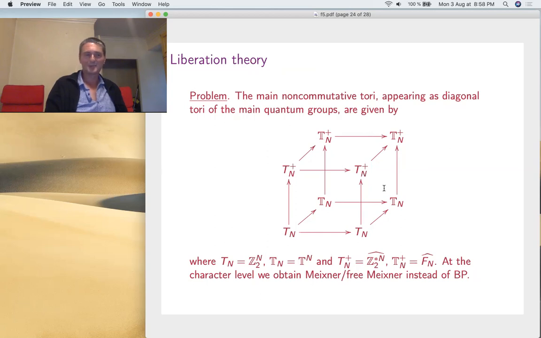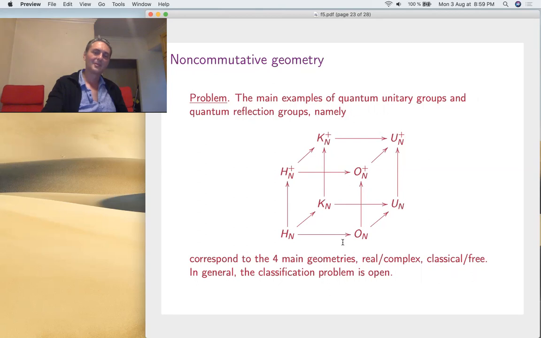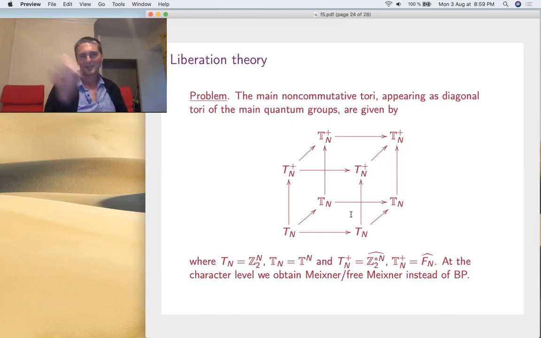But quantum groups, of course, everywhere around too, is not unifying somehow Berkovich-Pata and Meixner, free Meixner, because we'd like to understand what's a free manifold, how the manifolds liberate, and probabilistically some like these ones here on the bottom liberate according to Berkovich-Pata, but the tori liberate according to Meixner, free Meixner. So how to do this? And this, of course, n is big in everything. So very, very difficult to formulate something precise, but that's the problem. There are two things: Berkovich-Pata, Meixner, free Meixner. How to unify them?